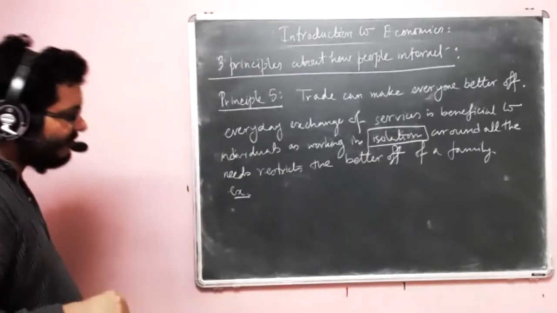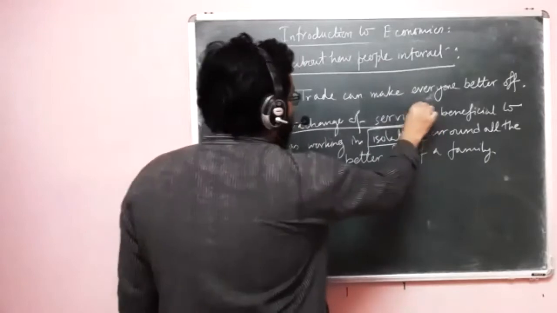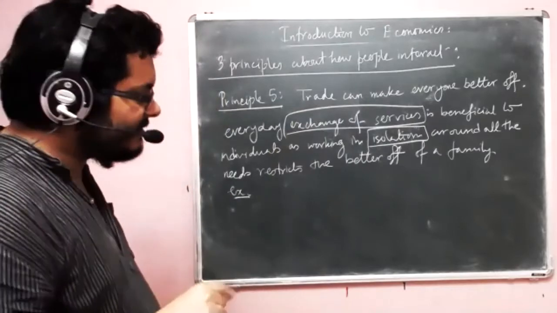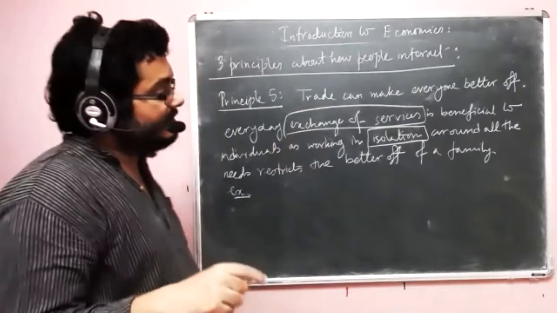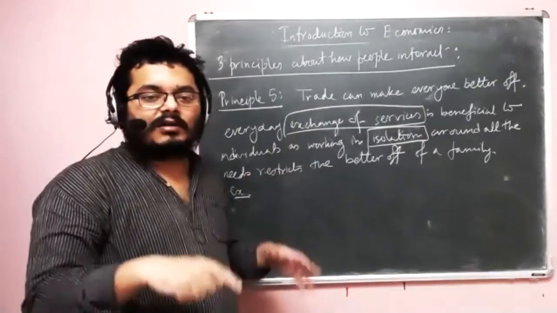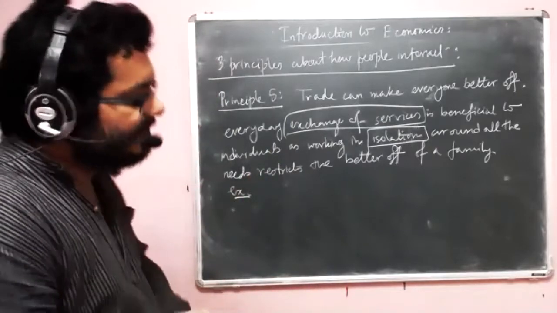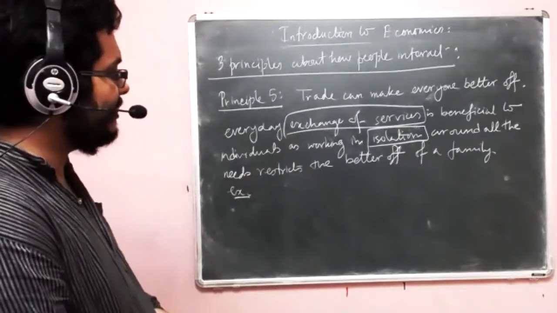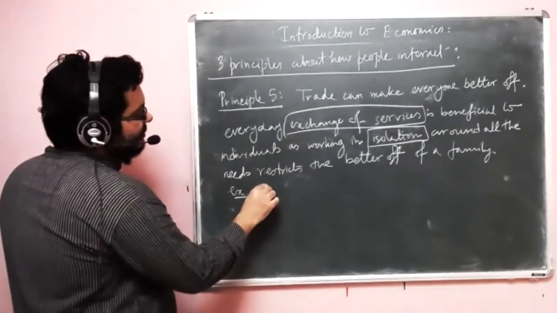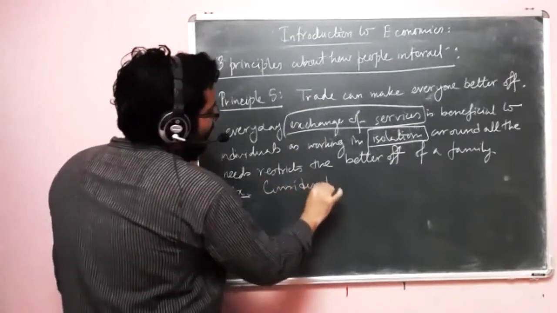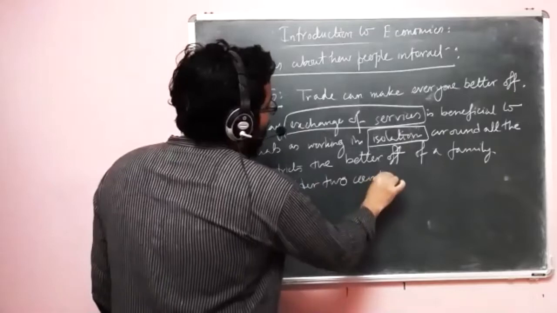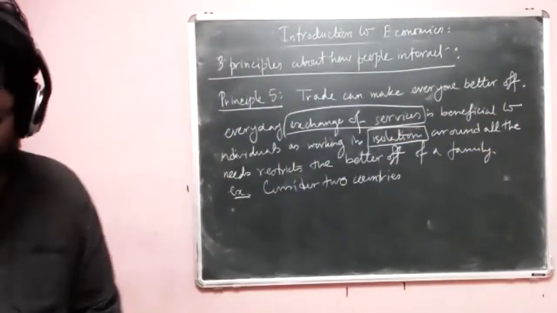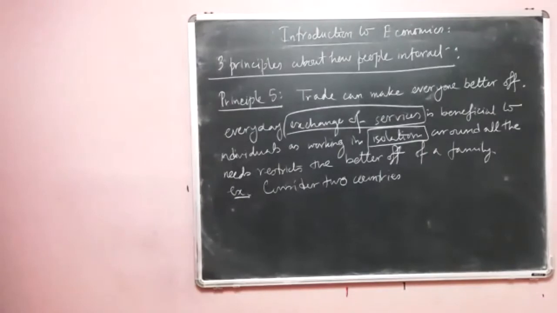So exchange of services allows all of us to concentrate on something that we do better, and sometimes, if we are lucky, something we actually like to do. But that also allows us to enjoy a lot of other services. And in that way, all the individuals who are connected to that service are better off. That's the idea. But it is also true if we consider two countries. Later we will study trade theory slightly, at least the outlines, and there we'll see how that works for countries.